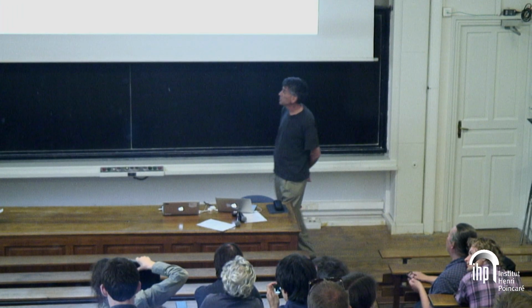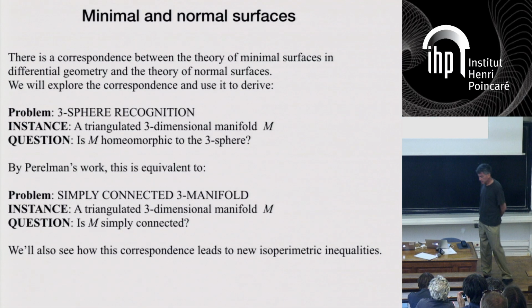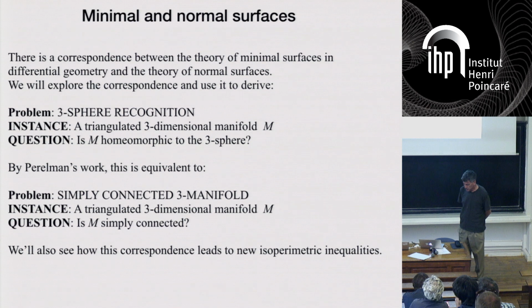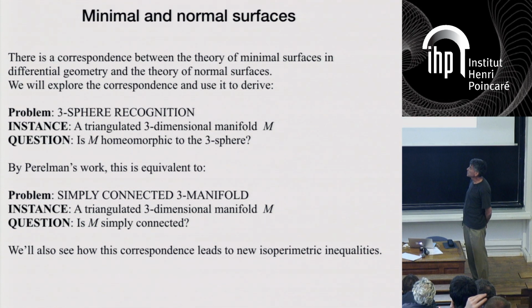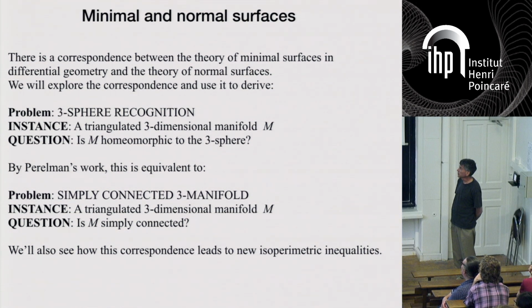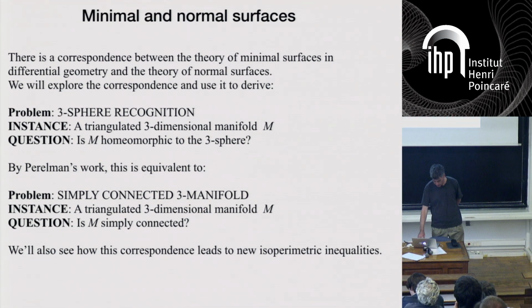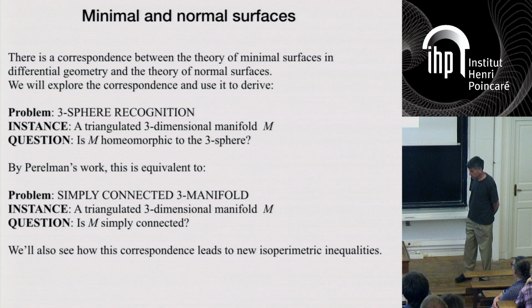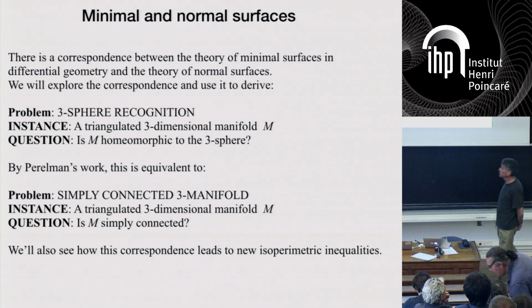So today I want to start by talking about the three-sphere recognition algorithm, and in particular how it connects to ideas of geodesics and minimal surfaces. So the problem is that you're given a simplicial complex and you want to say whether a three-dimensional one, you want to say whether it represents a manifold that's homeomorphic to the three-sphere. So this is a problem, it's probably the simplest algorithmic problem for three-dimensional manifolds, and certainly was thought about for some time before it was solved, about in the early 90s.